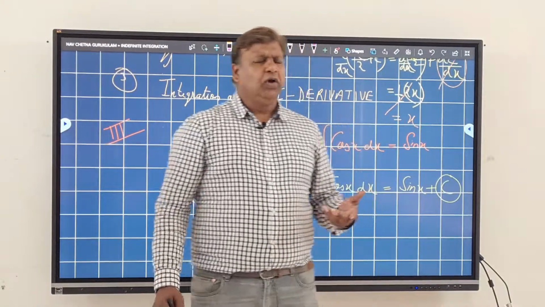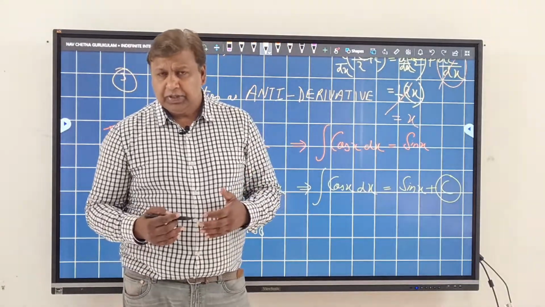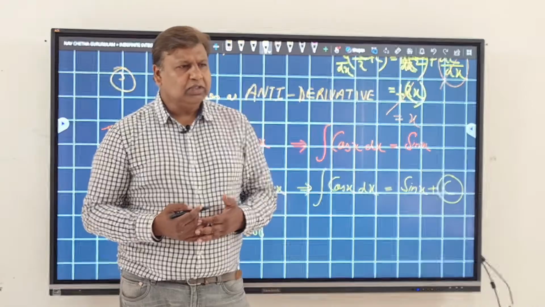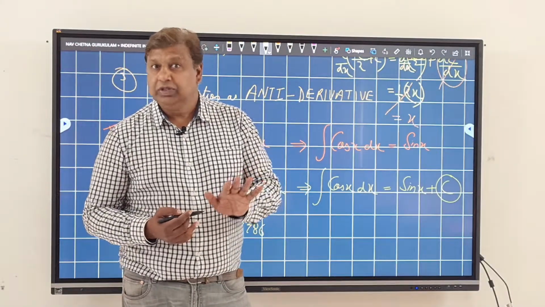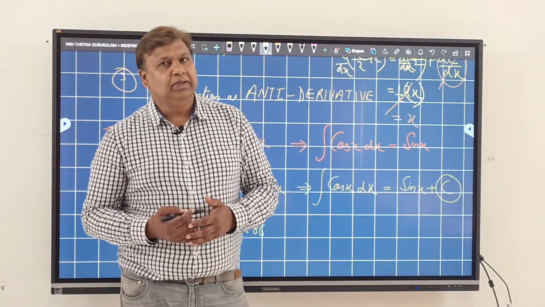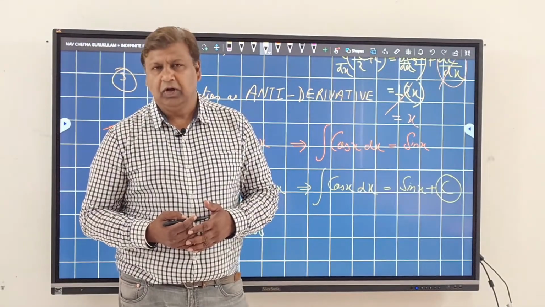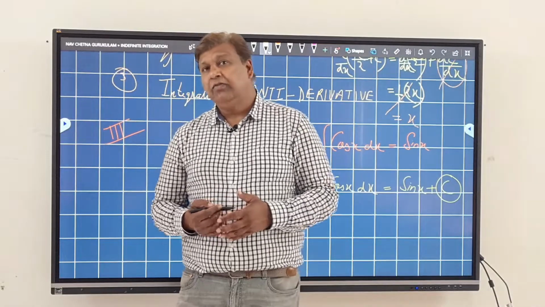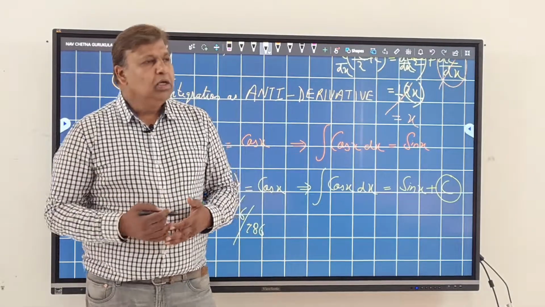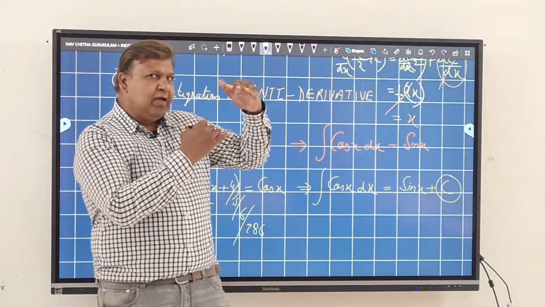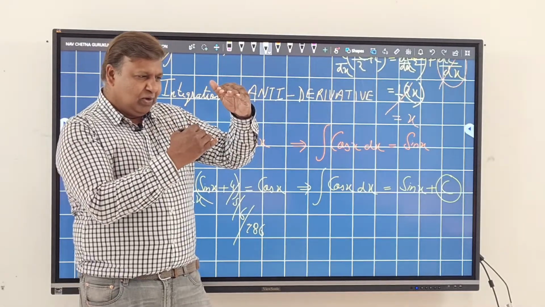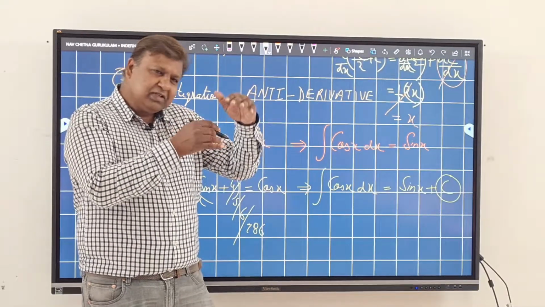Actually, till now you have learned that there are constants and there are variables. Constants are actually constant, they don't change, while variables are represented by letters of the English alphabet and their values keep changing. But there is something in between them, that is, although it's a constant, it's a variable.